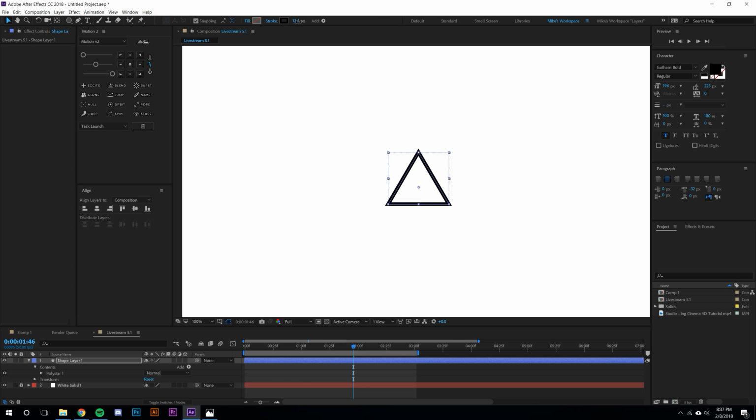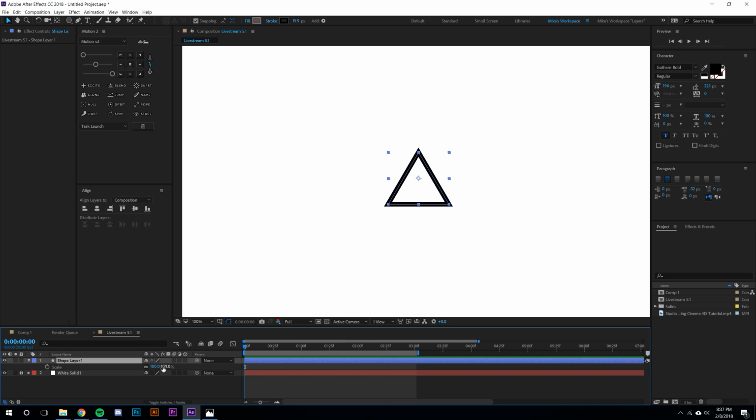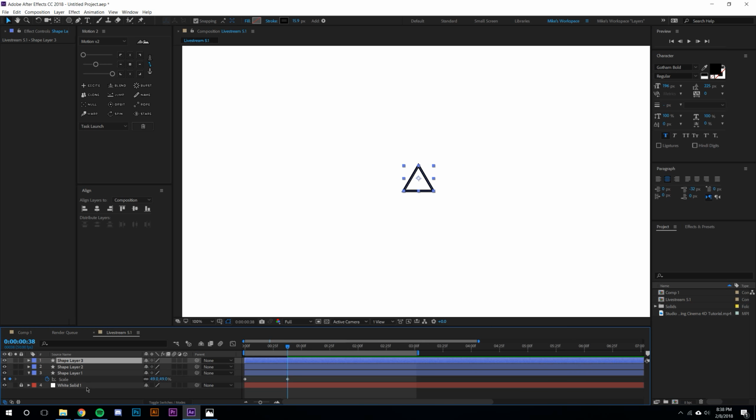One thing I saw in School of Motion today that I thought looked really cool was that they scaled up, they scaled down, and then there were two other layers underneath.